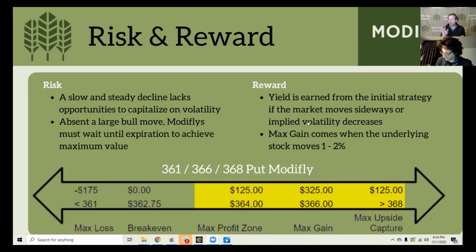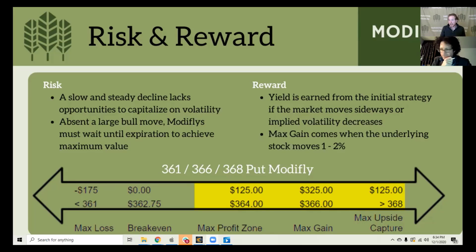Alternatively, if the stock moves against us very early on in the trade, that tends to be correlated with high volatility environments, and so that also provides an interesting opportunity to reset the trade at a higher volatility. So we're talking about risk here. I know Ian's going to get into this a little bit more, but really the main risk of this type of strategy is going to be a slow leak down over time, the market dripping down persistently without a lot of exit opportunities. That is the worst case scenario.